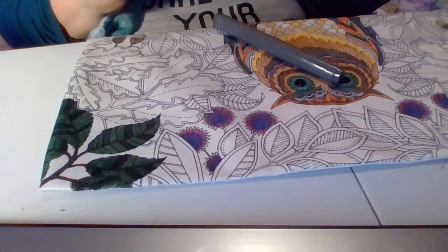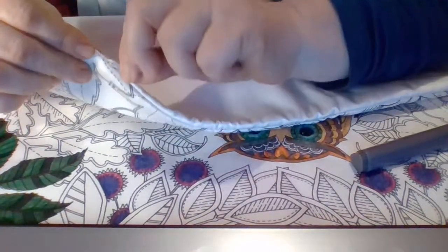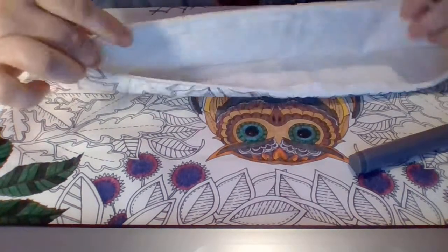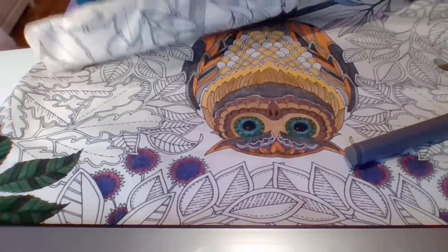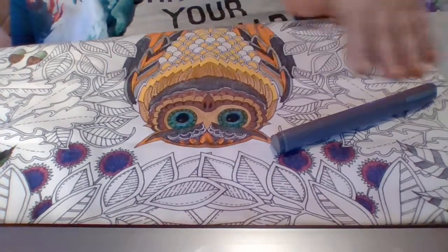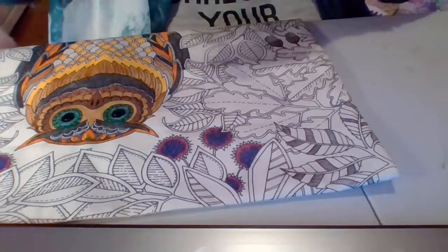Now, this is actually a pillow cover. But my sister could frame it if she didn't want to put it on a pillow. Now here is a zipper where you can just open it and put a pillow inside. I think I got it on Amazon and I ordered it from China, so I got it for just a few dollars, and it took a month or more for it to arrive, but it was just a few dollars, and you can do anything with it. You could put a pillow in it, but you could also put it in a frame if you didn't want to put it on a pillow. Personally, I don't think I want it on a pillow because I don't know if these textile markers are able to be washed or not. I'm not sure. So if you don't want to ruin it, you can put it in a frame.